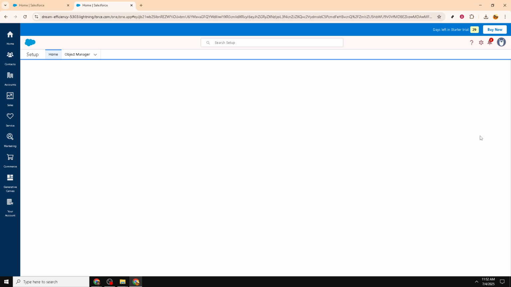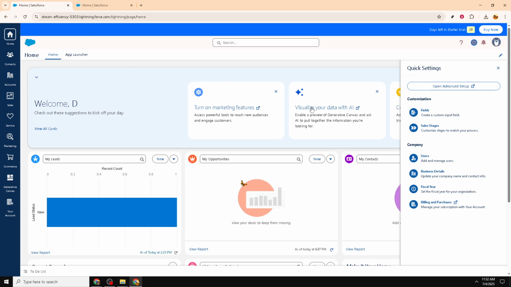By following these steps, you ensure that your Salesforce management is streamlined and your data is always secured. Thank you for watching, and feel free to revisit this guide anytime you need a reminder on how to efficiently manage your Salesforce data exports.